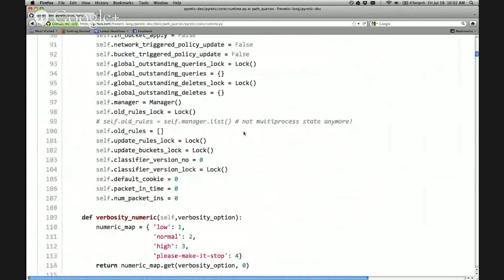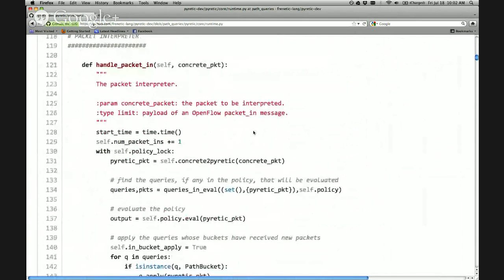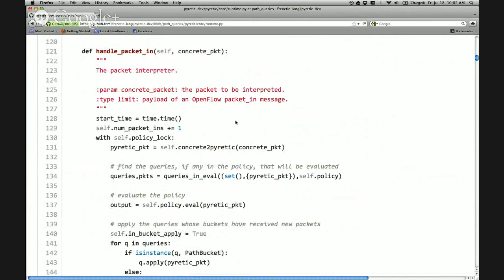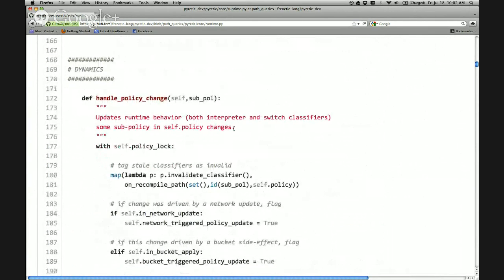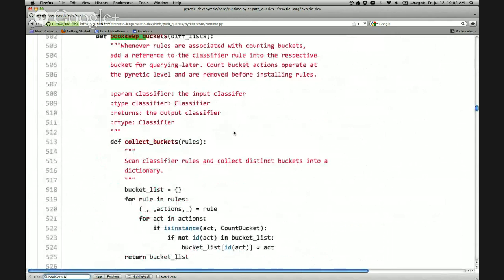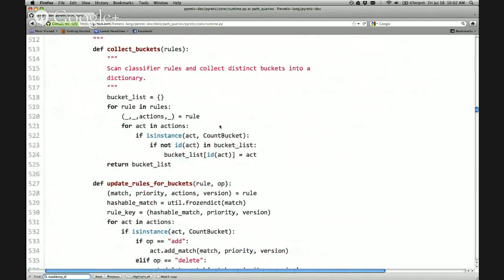So a bunch of this code is actually embedded in the runtime and the language. The reason why it's cutting across the stack is because it really is something that needs to be deeply supported in the runtime. The runtime is the one which eventually generates the final concrete set of rules that go into the data plane, and the buckets need to keep track of that. So this is where some of the stuff that Josh mentioned about the bookkeeping buckets comes into play.